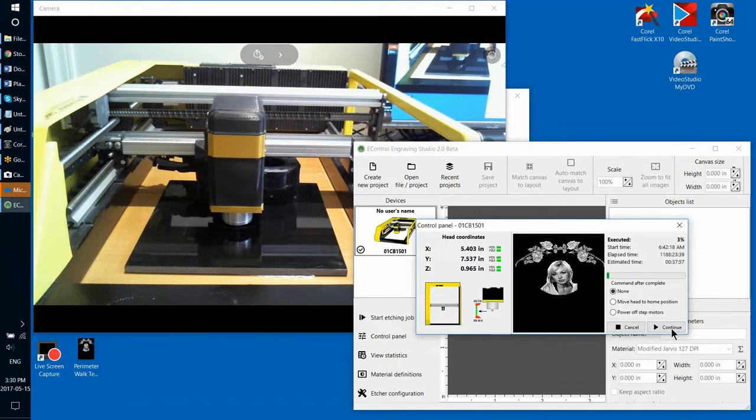Very well. So as you see, we were able to perfectly continue etching from the same spot. If nothing was moved, if the machine wasn't touched or the stone wasn't moved, you will not be able to see any difference on transition. It will be a continuous etching.